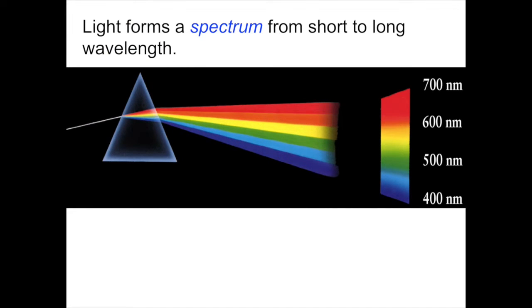Light comes in many different energies, many different frequencies and wavelengths of light. And we often talk about this distribution of all these different wavelengths, or when talking about visible light, all the different colors and energies of light as the spectrum of the light.